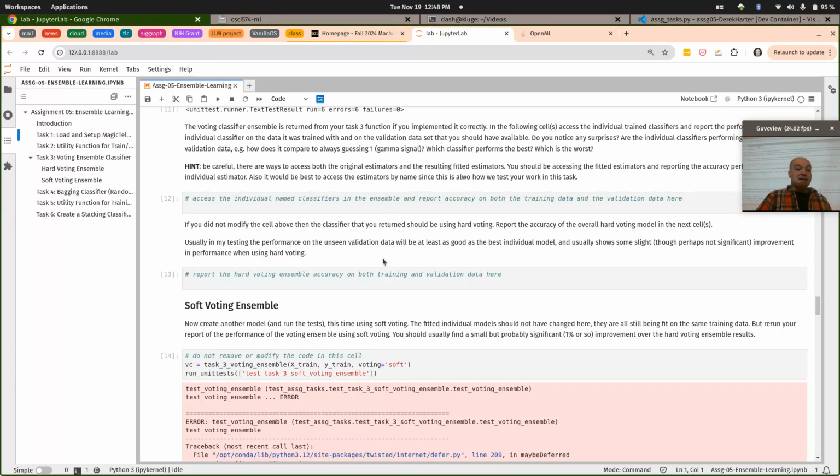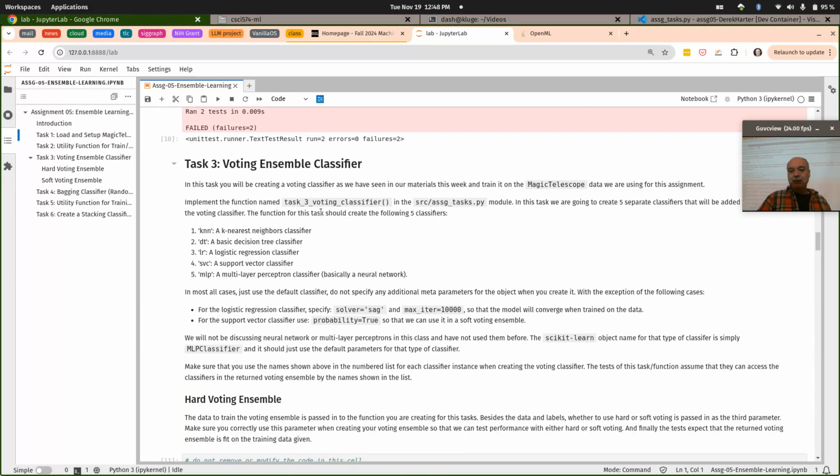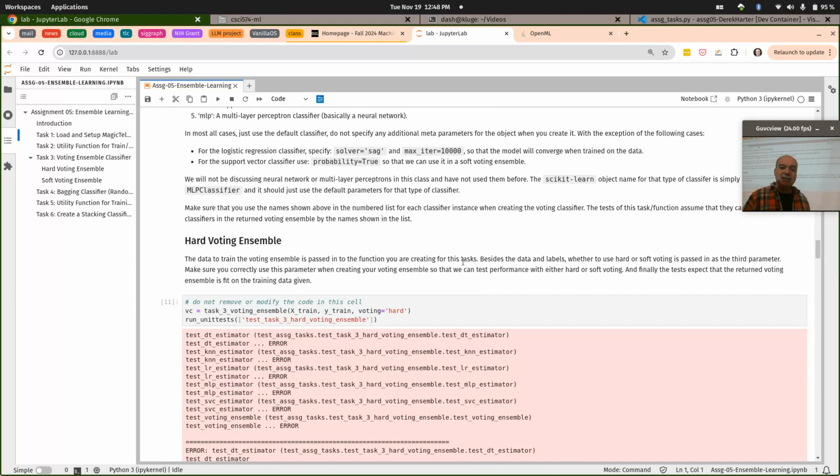All right. So yeah, if you do that, I'm not doing a whole lot of testing on this. Just as a hint, if you're doing that right, if I can remember right, you should get like 80% or so usually on the hard voting with the voting ensemble, just using all the default parameters, which is better than just always guessing 1.